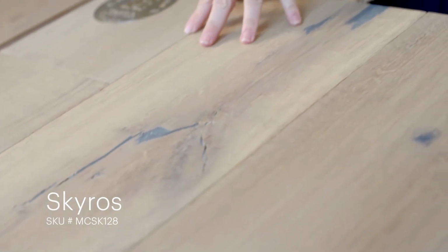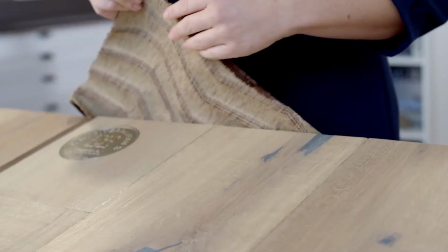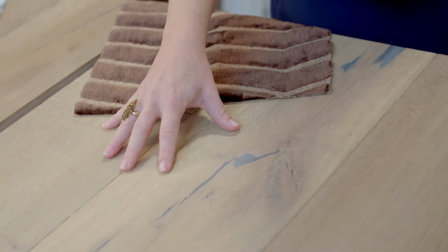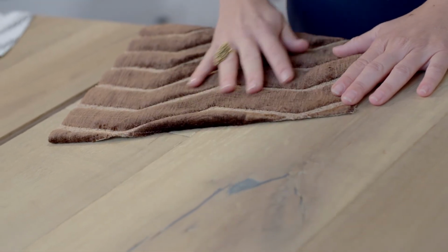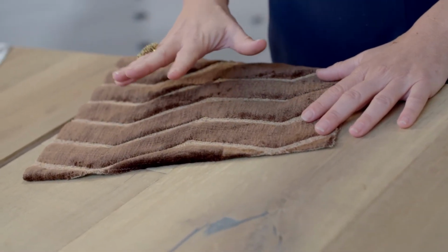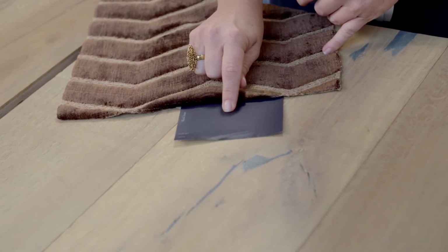This is the lightest of all the woods we've looked at today. This is one of our favorite floorings because it's got that great washed out feel like it just came off the edge of a seashore. But we have a great depth to this board because of the double smoke process and just the inherent beauty of the French oak. So we've taken this really great texture of the floor and paired it with a fabric that also has a great texture but isn't too busy in its pattern. We've also brought in a really deep, saturated color.